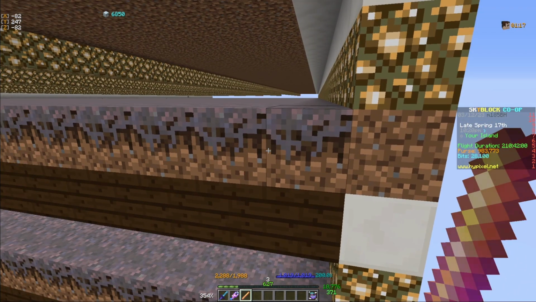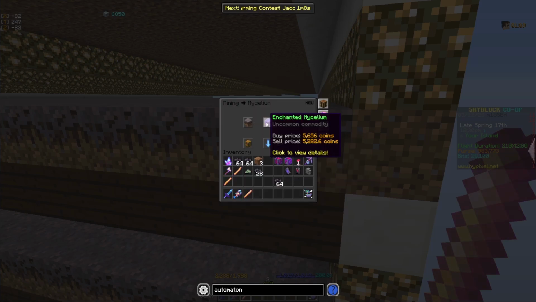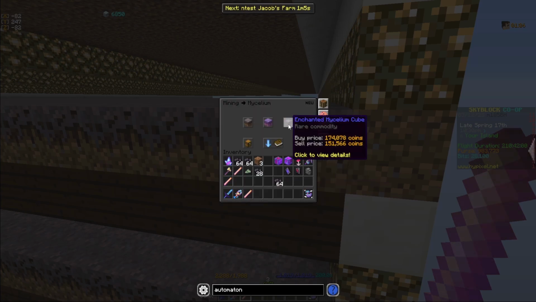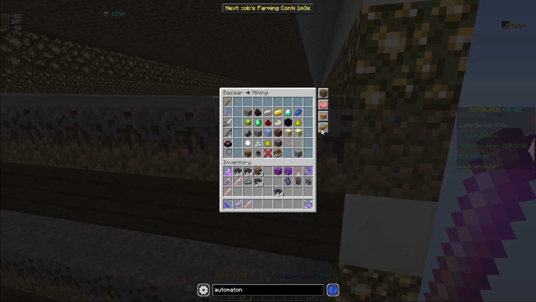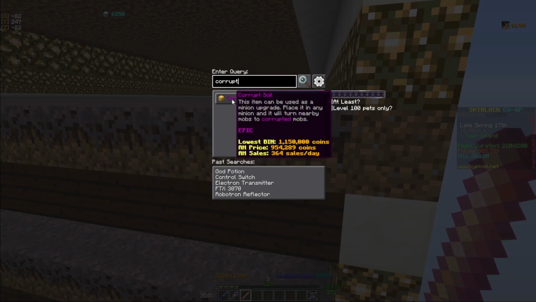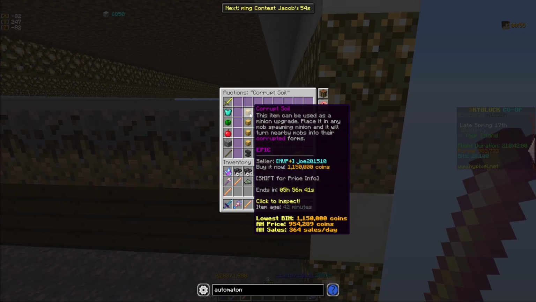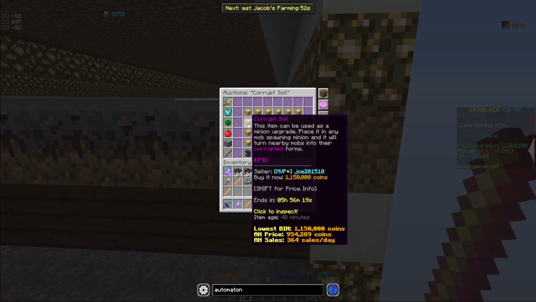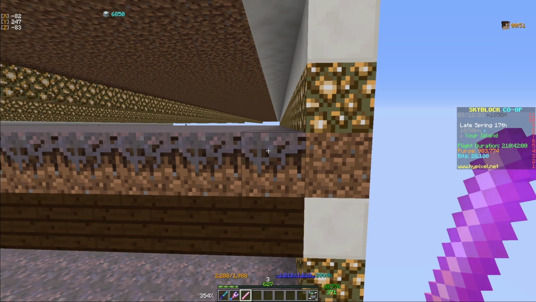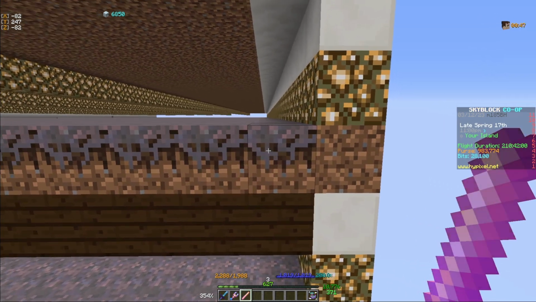So the idea behind this method is that dirt will automatically turn into mycelium. Dirt is literally worth 1 coin if you have the infinite dirt wand, and mycelium is worth over 5k for an enchanted. And you can even do a little bit of cleverness and turn it into corrupt soil, which is going to sell for, wow, apparently like 1.1 mil right now. Usually it's around 900k, but it's around a mil, and it has been for a long time. That price isn't going to go down. So you can turn it into corrupt soil for some extra profit.